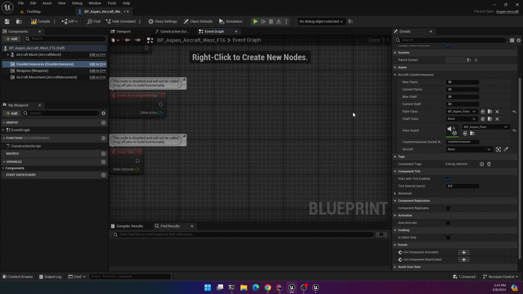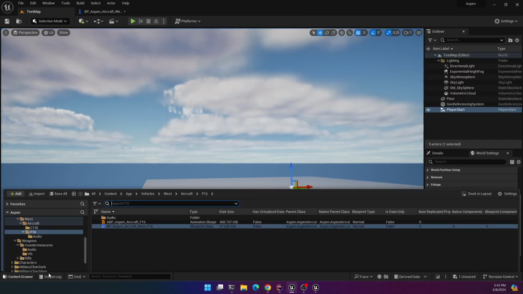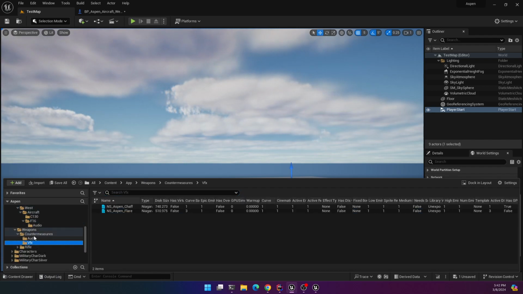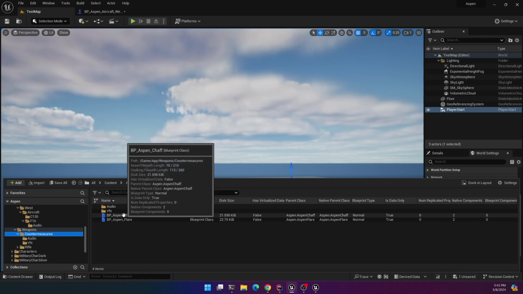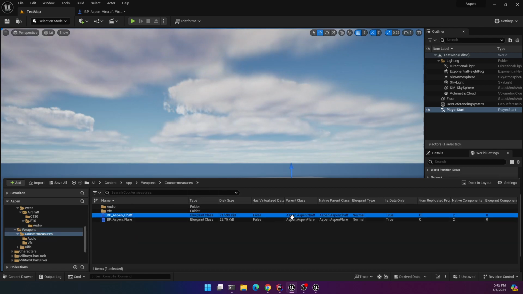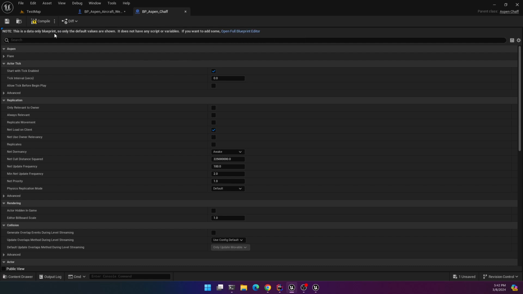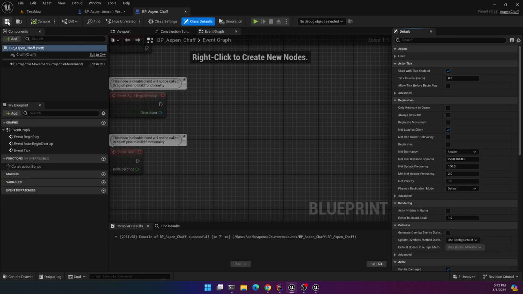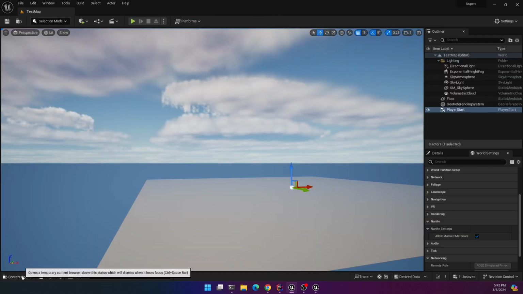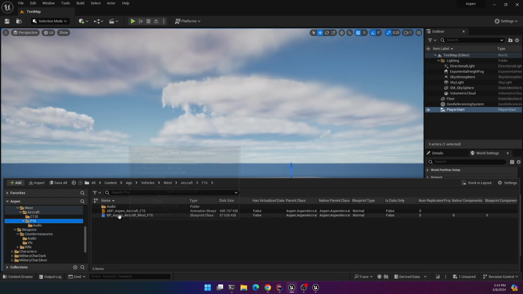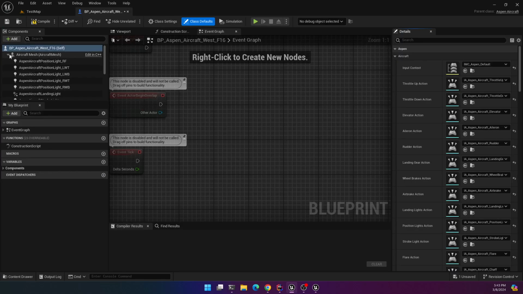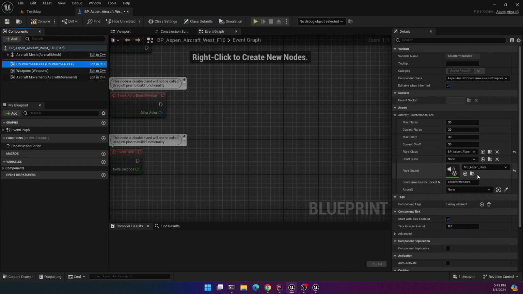It's not showing up. You're wrong. There, it's from Aspen Chaff, exactly the way it should be. Did I not compile? Oops. Huh.